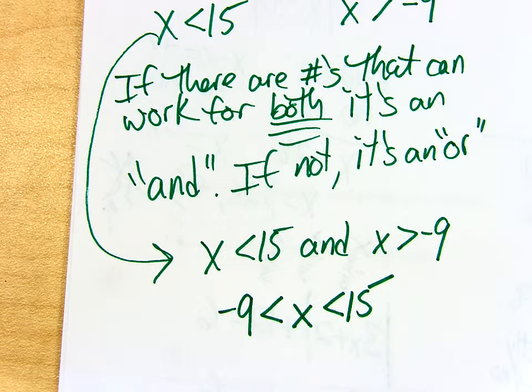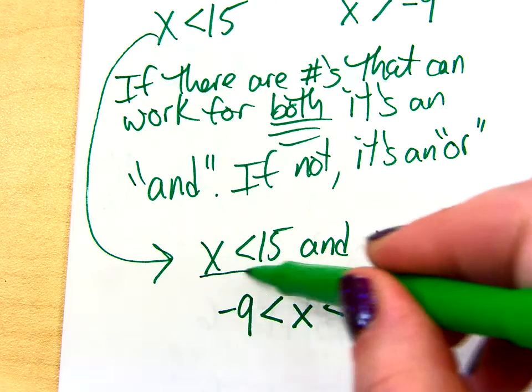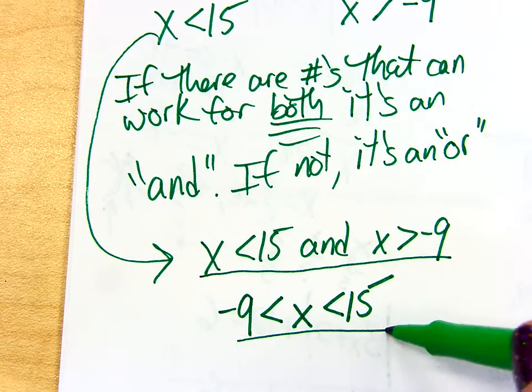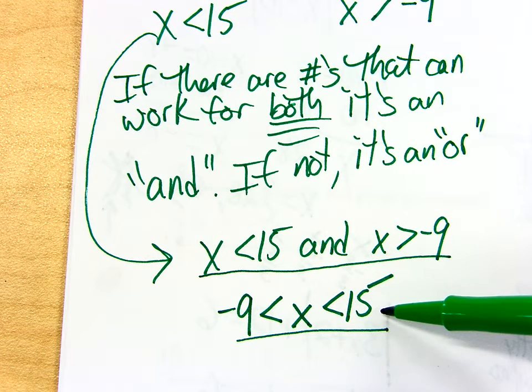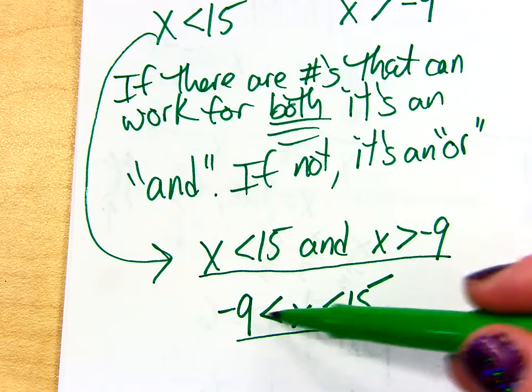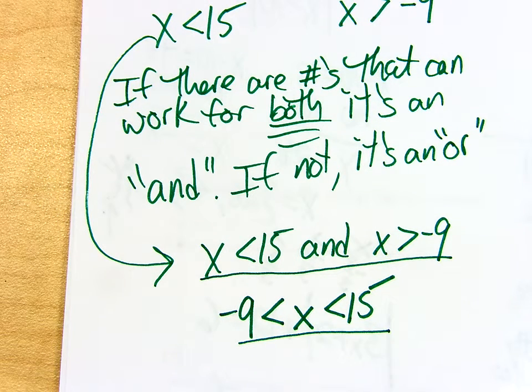So for me, in this Algebra 2 class, I don't care if you put this on the answer line or this on the answer line. I'd prefer you to do the and sandwich. SATs, you're going to have to do it this way, so you might as well get in the habit of doing and sandwiches. Does that make sense? Okay, let's try another one.